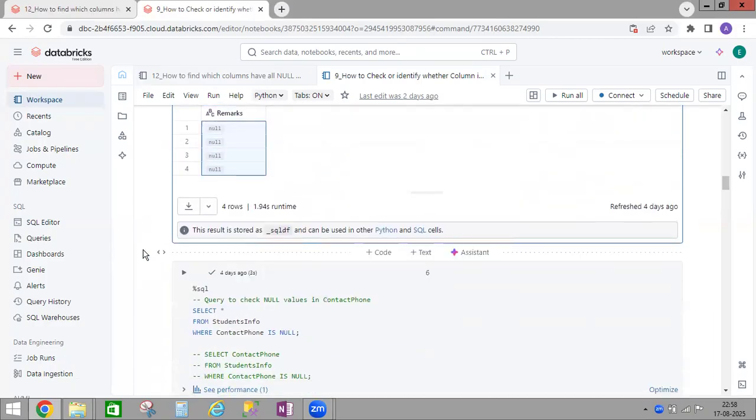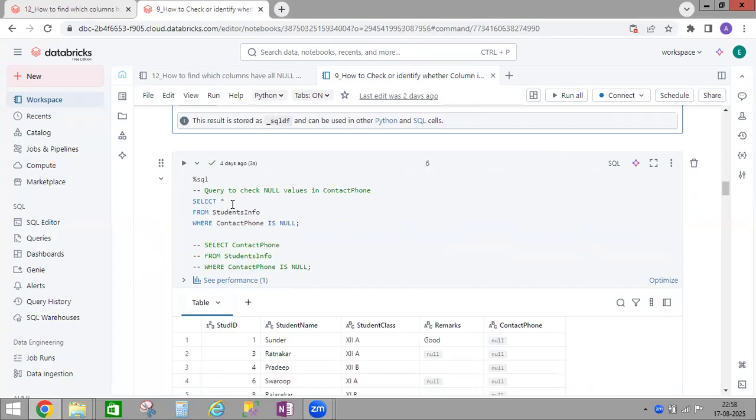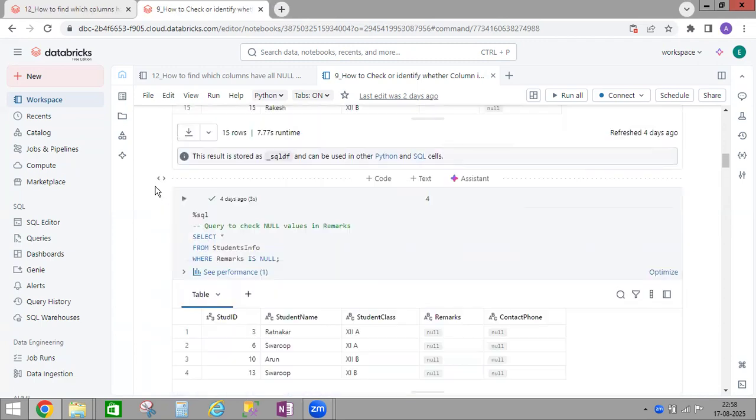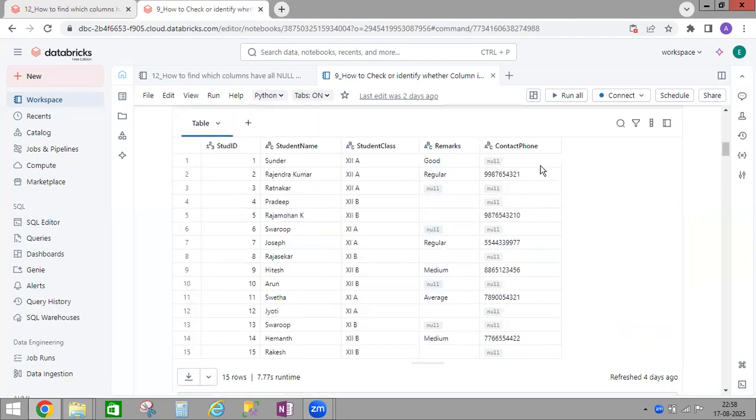Next, I'm checking another column. First we checked the remarks column, now we are going to check contact phone. In this column we have 1, 3, 4, 5, 6, 7, 8, 9.